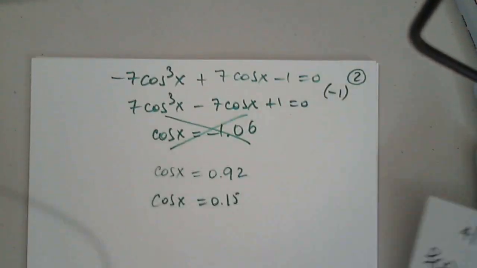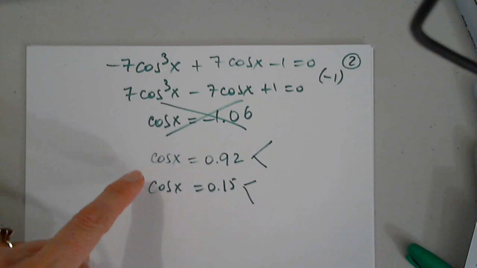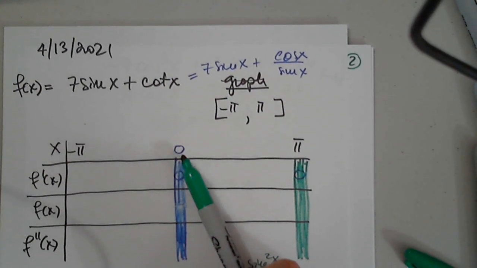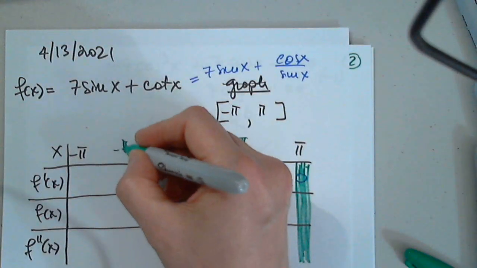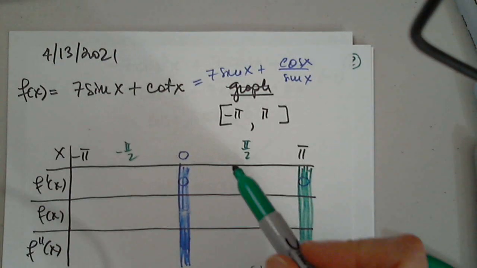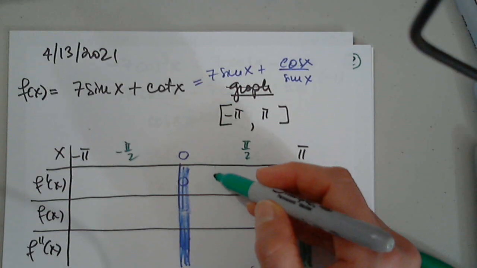Okay, so now here I have to solve, and cosine is positive. So let's see what this is. 0 to pi. This is pi over 2 right here in the middle, and negative pi over 2 in the middle. So this is the first quadrant where cosine is positive. So I'm going to look for a solution here.